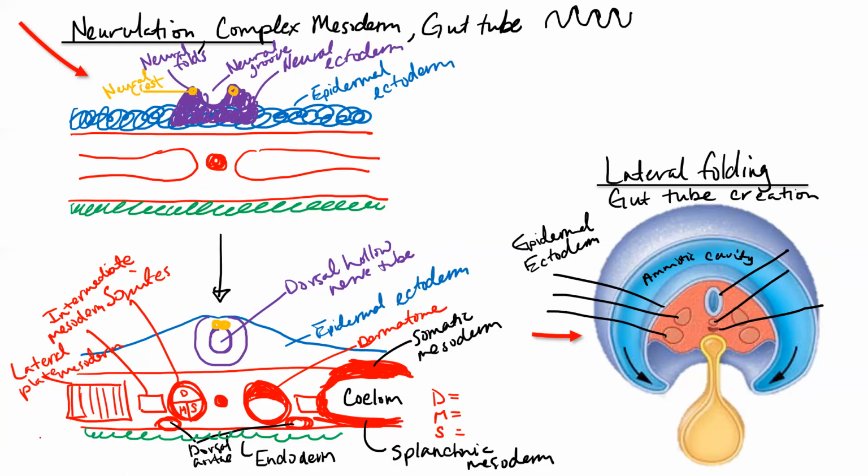The only thing that this picture is not good at is where is the somatic and where is the splanchnic mesoderm. So what we're going to see is you should kind of draw in a red portion here, and then that red portion goes just underneath, just deep to the ectoderm. That is the somatic mesoderm. The splanchnic mesoderm is going to be closer to the endoderm, or where the gut tube is going to be formed. So this one I'm going to help you draw and label. This is somatic mesoderm. This is splanchnic mesoderm.